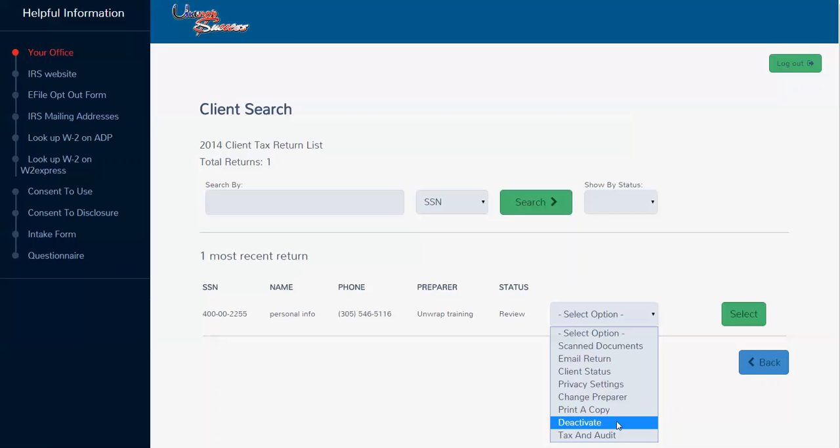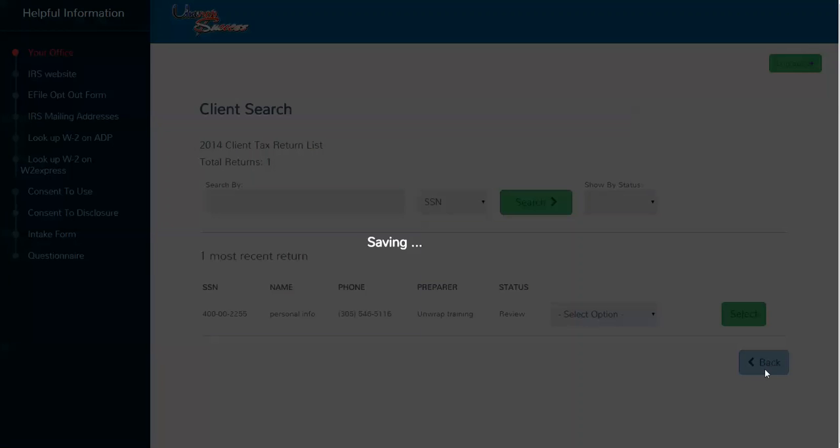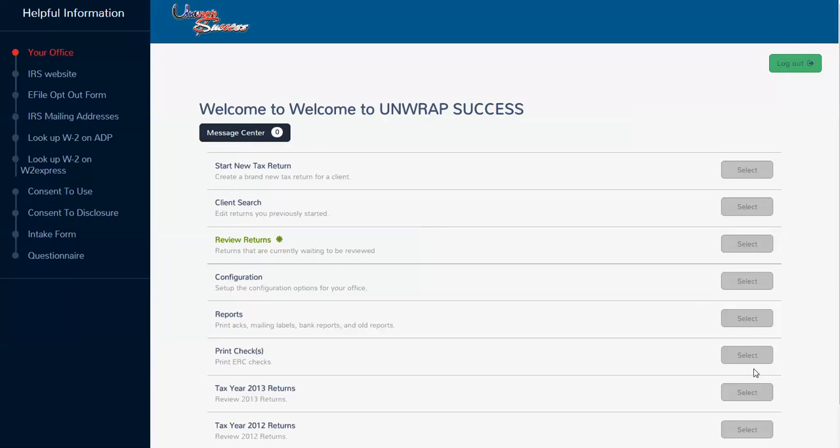Deactivate, you don't want to do this. Deactivate would be, I want to erase this and it cannot be recovered. If somebody does that in the office, there is a report of deactivated returns, so it's not like they're being real slick and sly. You can catch them if they are deactivating returns for the purpose of taking cash and not reporting it to the office. So for office administrators and managers, you can see that information. Privacy settings, no, change preparer, that's a permission set. No, I think we covered everything that we needed to at this point.